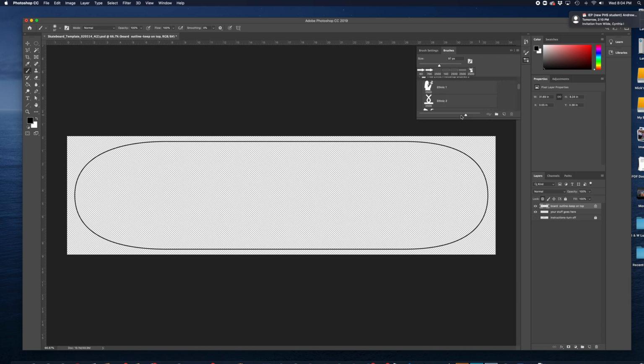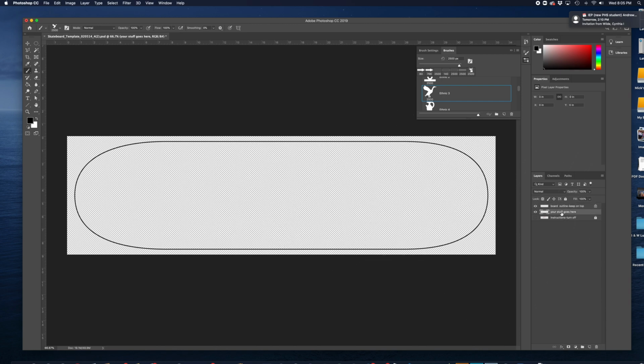And I have this zoomed all the way up so I can actually see what that is. So I'm going to start adding some brushes, or use a brush. I think I'm going to go with this one to start. And over here in the layers panel, as I said, the template comes with 3 layers. This is the top, the board outline, which is this. You can see look how big that is already. I'm going to have to make that smaller.